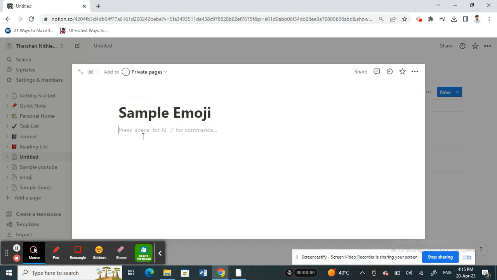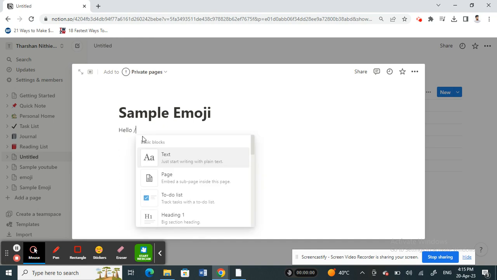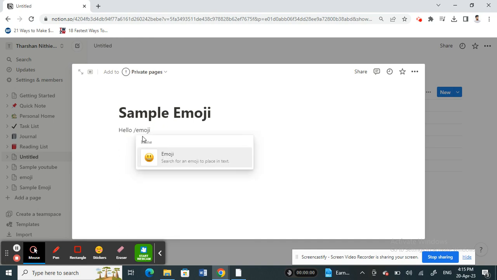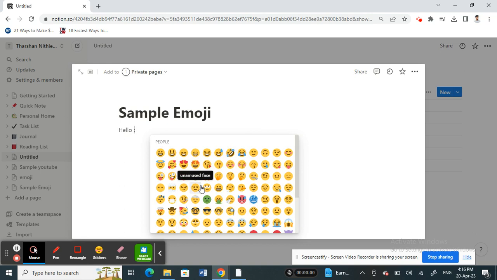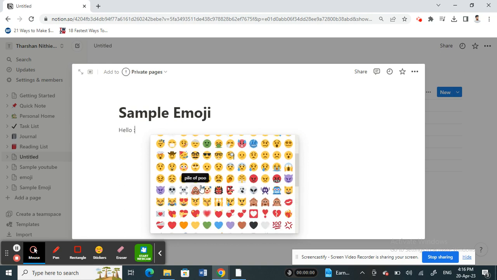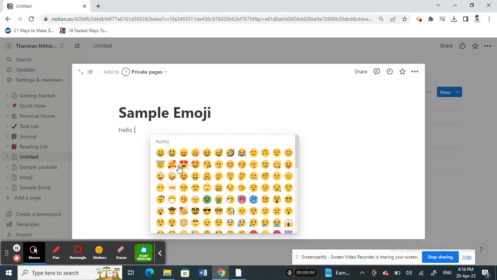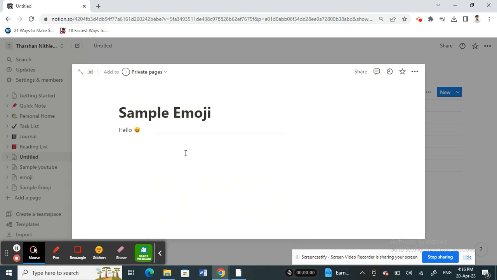So what I'm going to do is get some empty space here. All right, if I'm looking to add an icon or emojis, what I can do is type something, and then you can easily type in slash, all right, and then type emoji. So if you type slash emoji, it will give you some emoji suggestions. Click on it, and then here you can choose any of those icons that you want to add. So you just click on it, and that's it, it will be added.